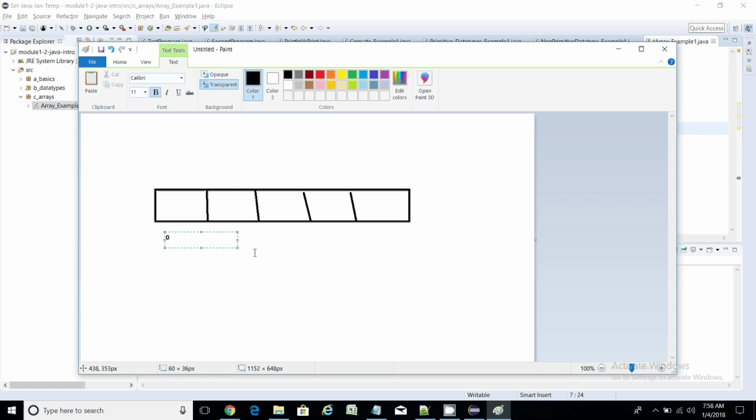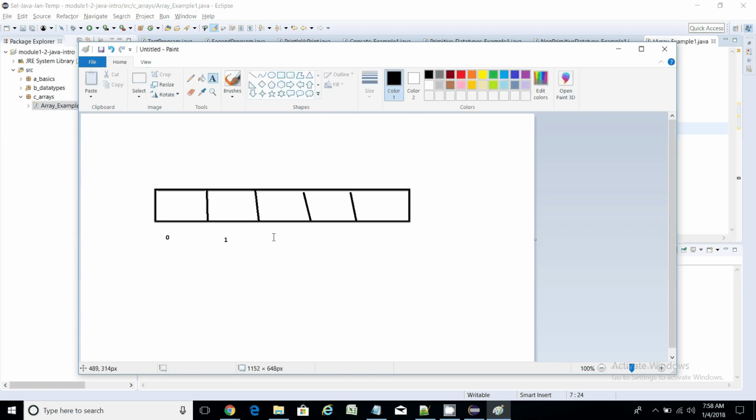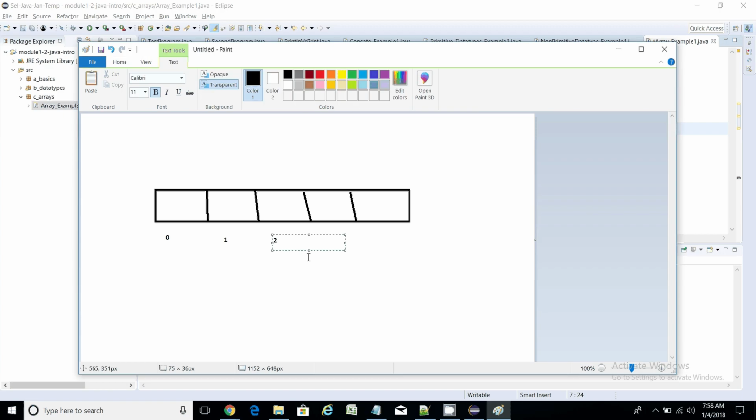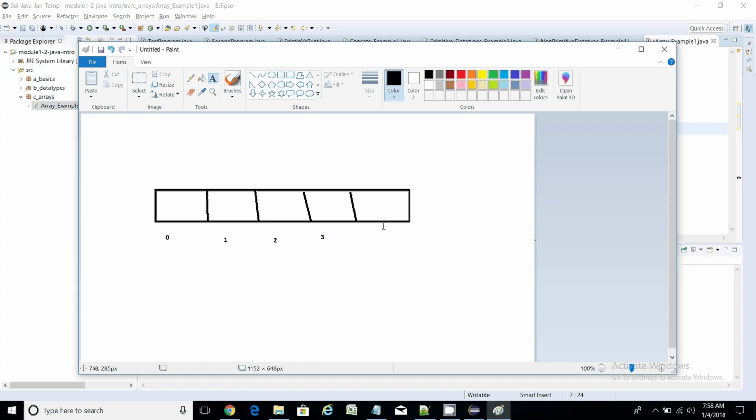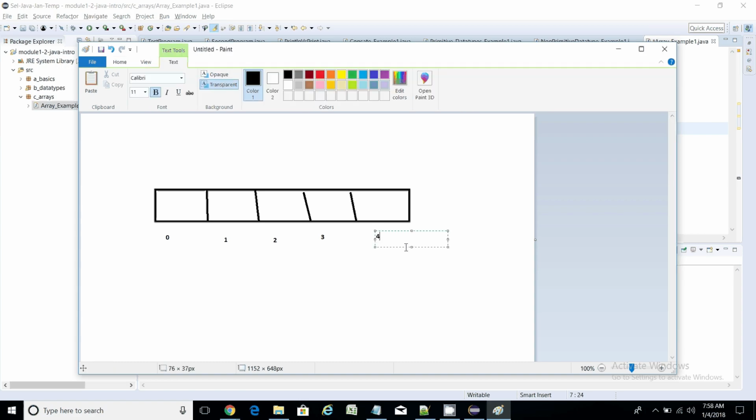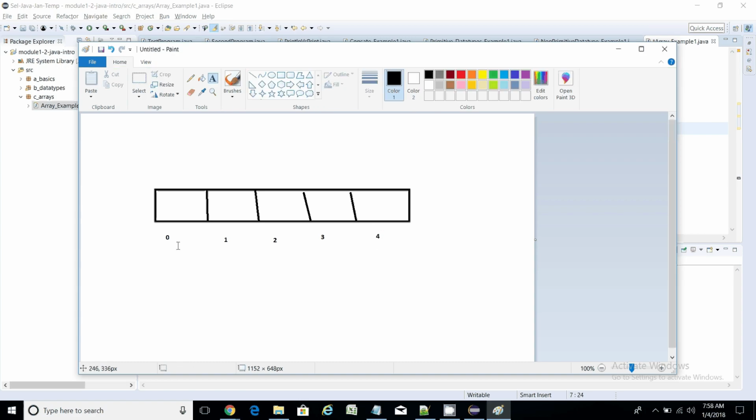So this is 0, this is 1, this is 2, this is 3 and this is 4 basically. An array has a specific size. What is the size of the array here? 1, 2, 3, 4, 5. So 5 is the size of this array. However, it starts from index 0, so that's the reason you will see it is from 0 to 4.